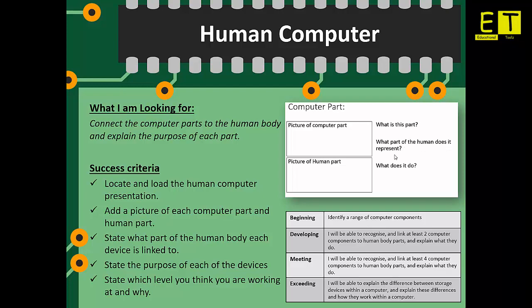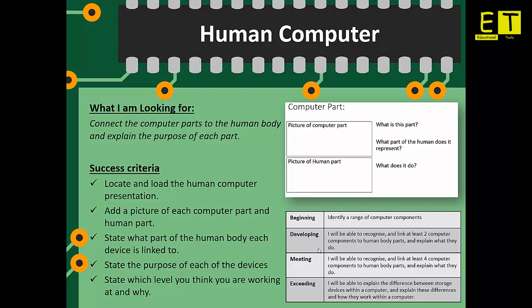So does it represent the central nervous system? Does it represent the brain, the heart? And then what is the purpose of the part? So what does it do? Why is it inside the computer? What is its role? When doing the task, make sure you take into consideration the level descriptors.